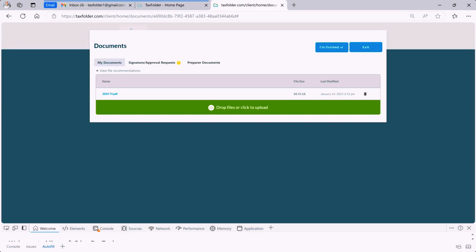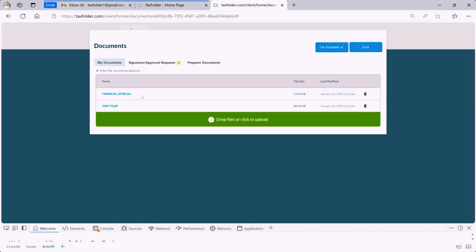And maybe they're sending you some financial statement that you need to get in Excel, so they can send that to you as well. And so now I have 2 source documents or files that my client has shared with me.